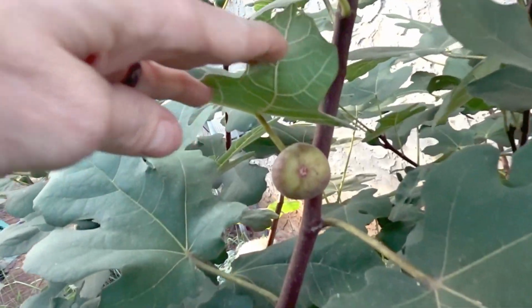This fig tree here is giving me about 3 figs a day, and they're wonderful, guys. It tastes like watermelon. You come out here one day, you get these little green figs, and they swell up overnight. You feel them, they get kind of soft and squishy, and if you can see your fig opening and getting those cracks in them, that's the best time to get them. They don't last long on the shelf, that's why they don't transport very well. They're actually one of the oldest fruits known to man, and yeah, they're excellent, wonderful.